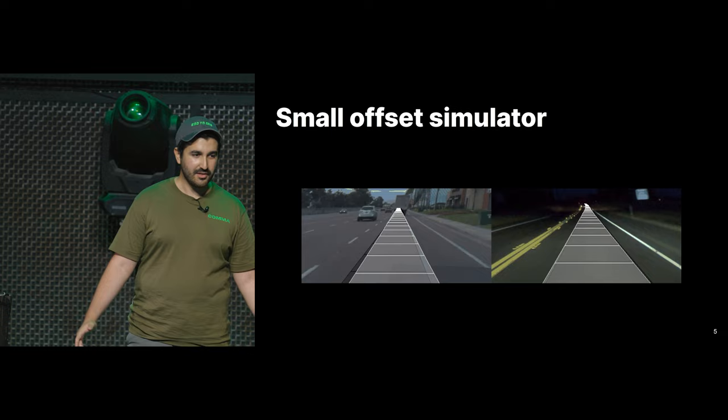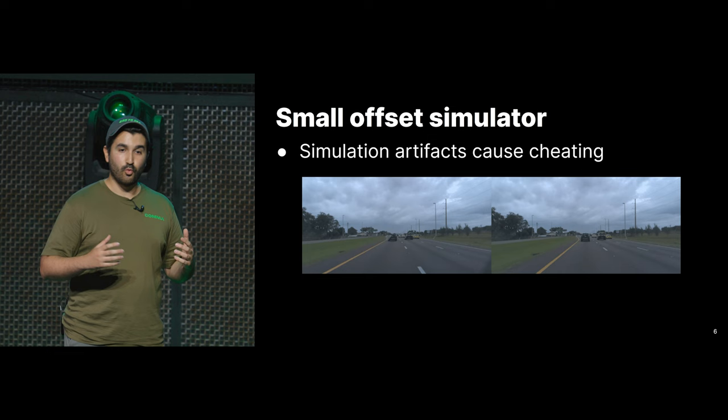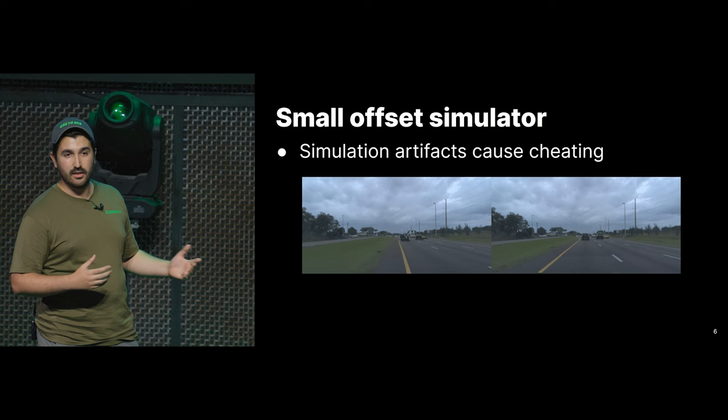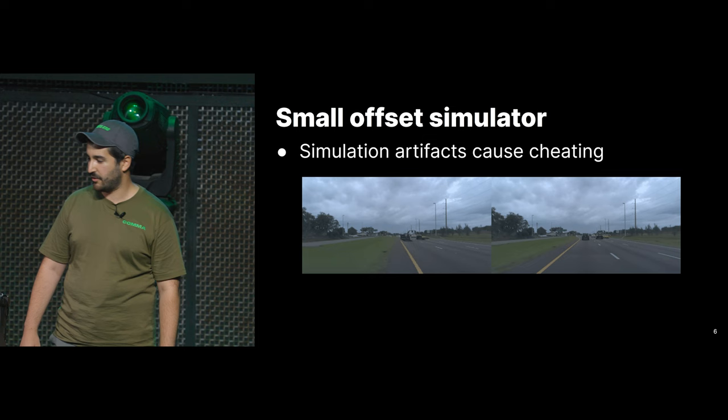We're trying to go past it. Why? Harold hinted at the problem this morning, which we call cheating. For a very good small offset simulator, you want really good ground truth — good height estimation, road plane estimation, good pose estimation, and they need to be nearly perfect. As soon as you get some imperfection, you get simulator artifacts, and those artifacts can tell the model which direction it came from. The model will learn to drive just by looking at the artifacts. Trust me, the model knows how to cheat.